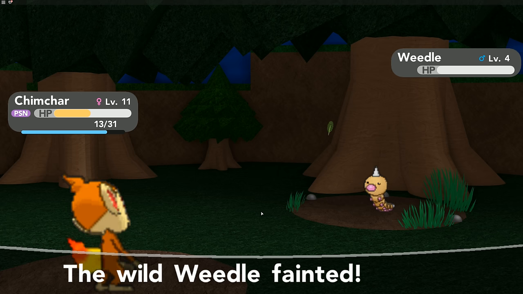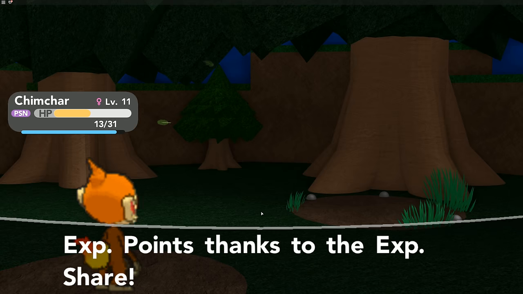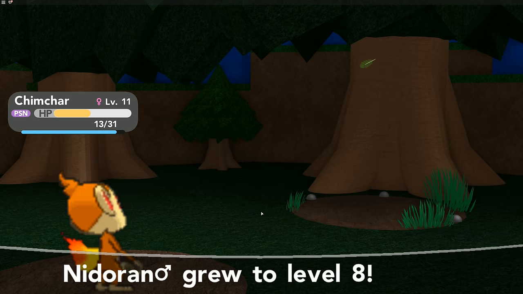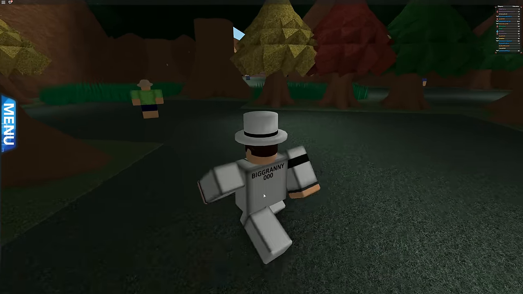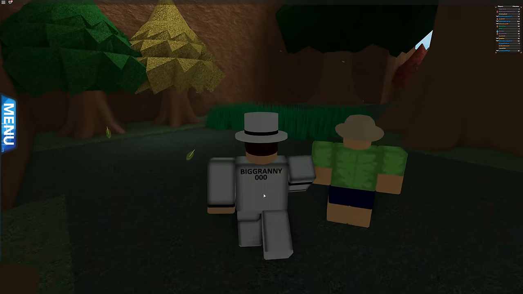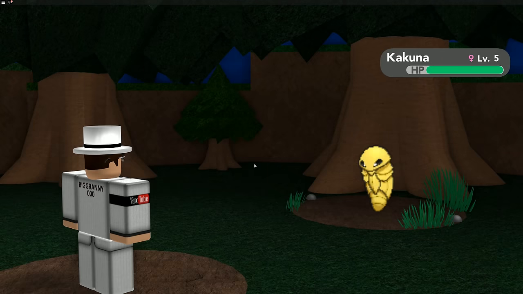Super effective. Fainted. 22 XP. Maybe we won't get poison damage. I don't know. Go to level 8. Whatever it is, we're going to have to heal him up. Let's see what we got here. Oh, we might go into another battle. Who knows? Aw, man. Right when I was about to step out of it, too.